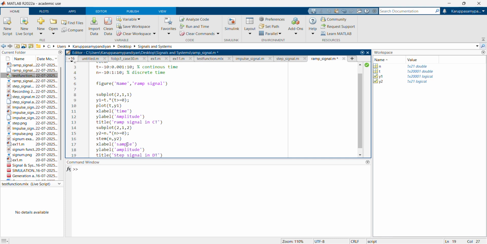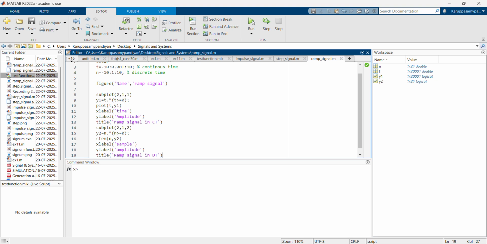Right, so x-axis sample, y-axis amplitude, and the title let us keep as ramp signal in discrete time. Okay, now just save this and run the program to see the signal.